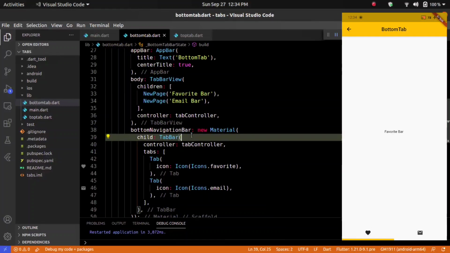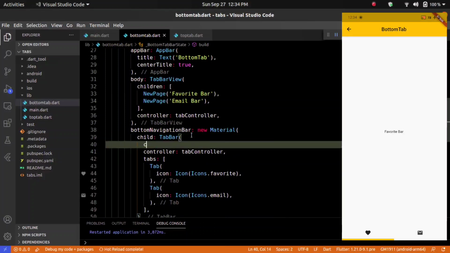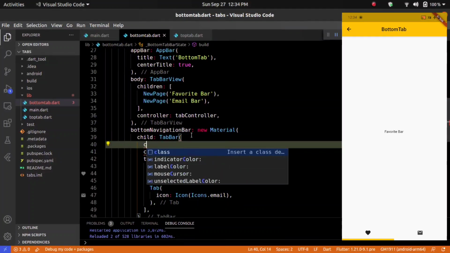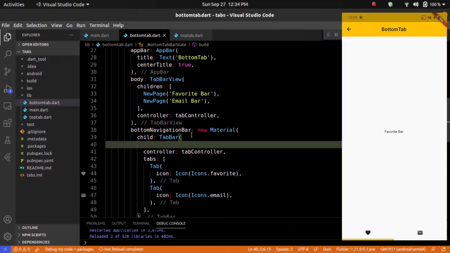Give the color now. So for that, this TabBar, give the color. Wait.